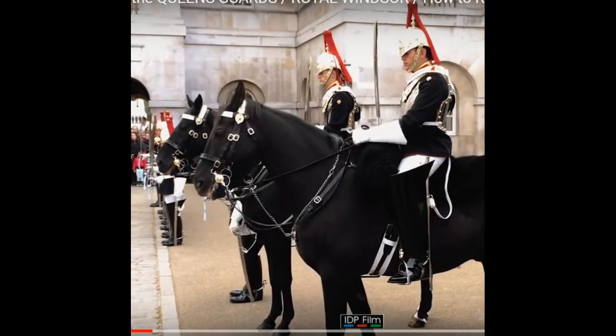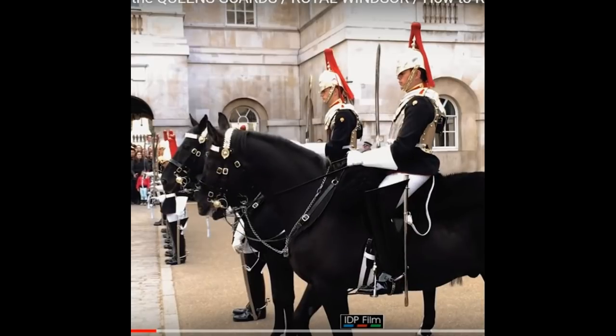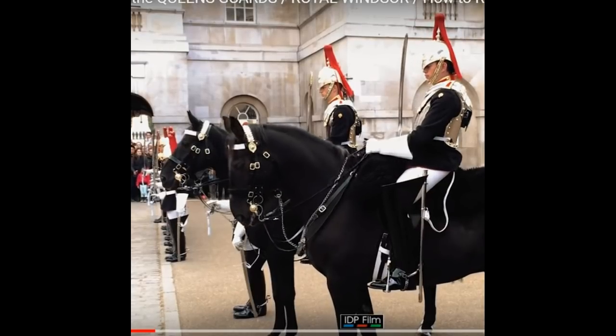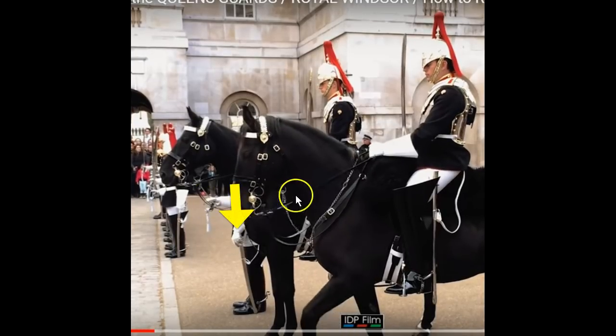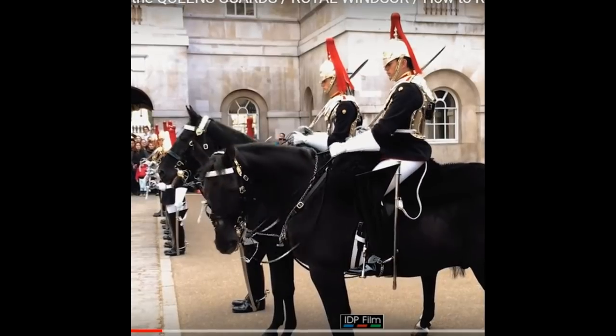Now watch as this goes through here. You see how the horse bows his head and moves back to release the pressure, and the bit goes vertical. So there's less pressure on the roof of the mouth and less pressure on the bottom — but that doesn't last long. Watch the bit: it stays horizontal versus vertical. A lot of torque.